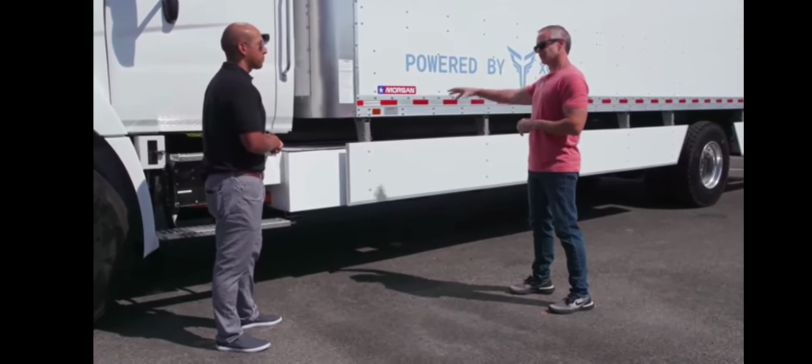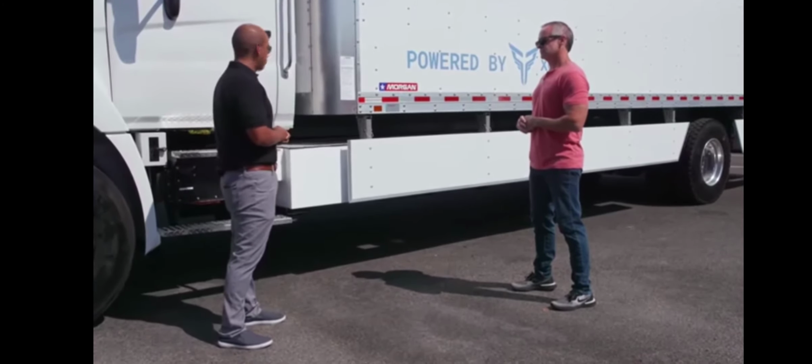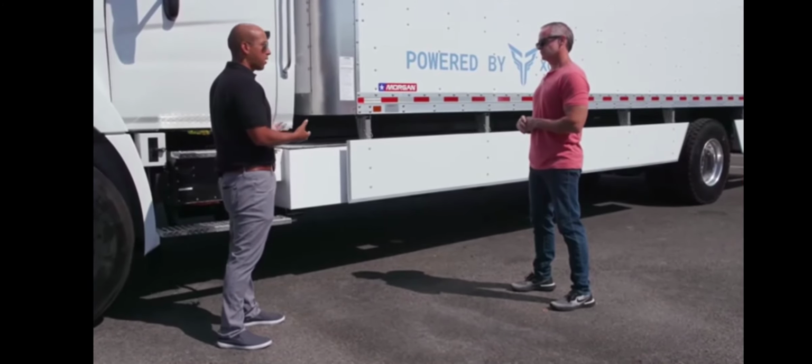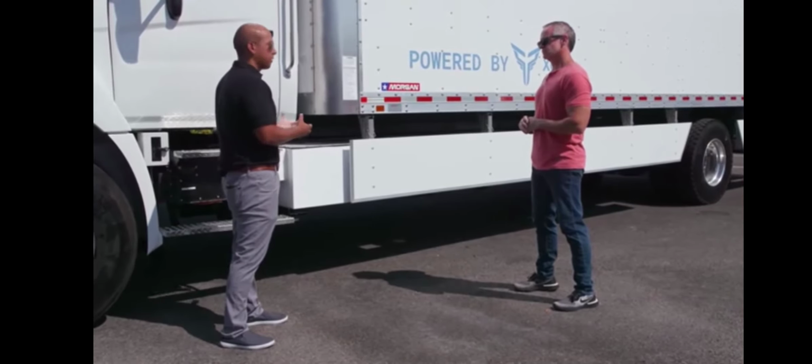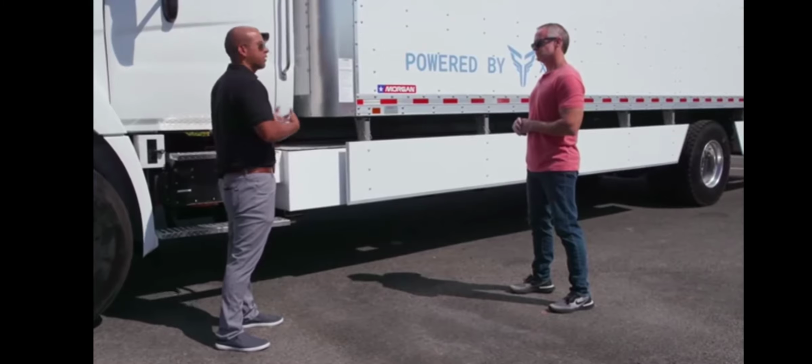So air cooled makes that very easy to move those in and out. They're lightweight because, again, they're air cooled. A little safer that way. Again, low maintenance, not much to do. That's kind of our focus, giving operators and fleets a chance to service these vehicles quickly and get you back on the road.